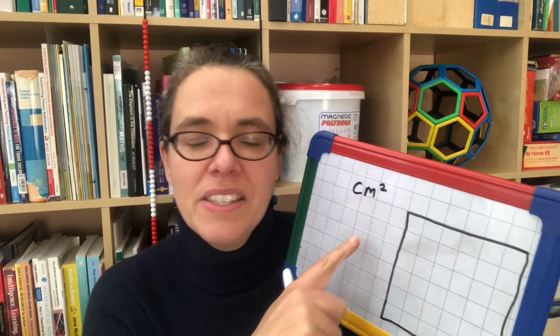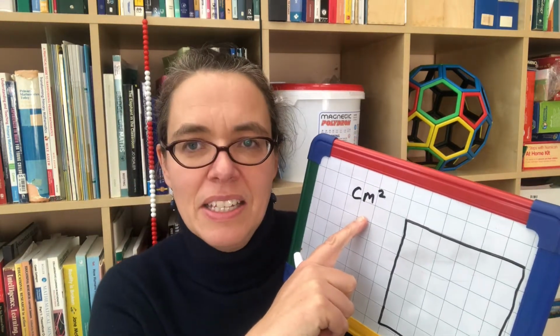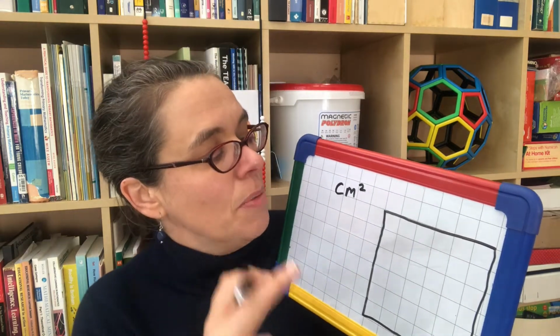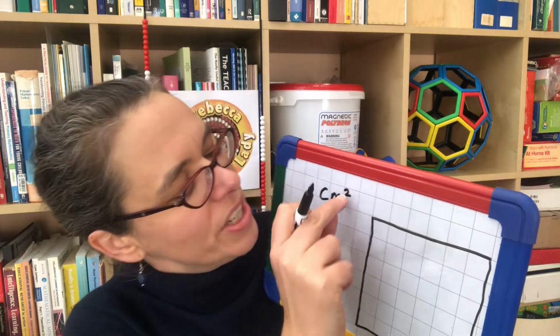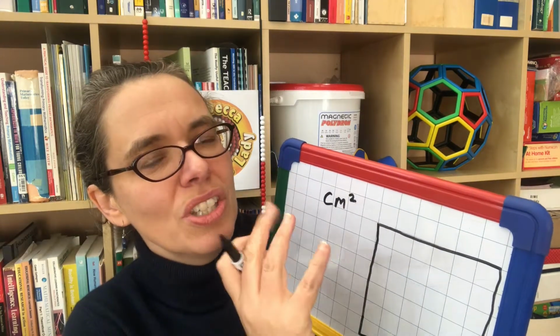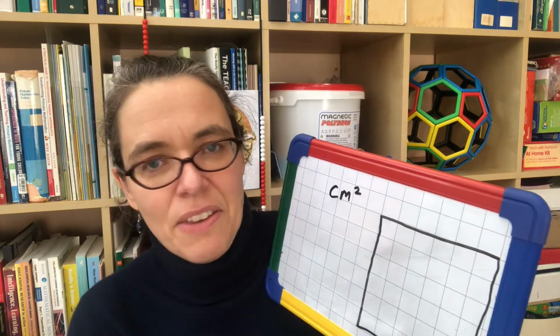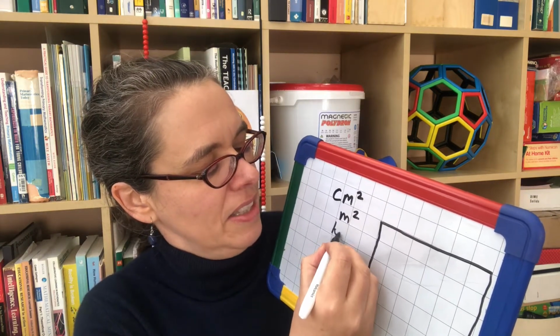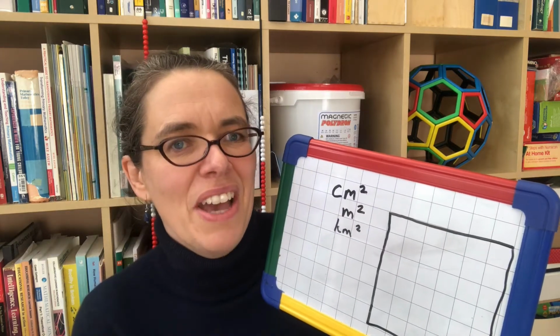Now there's lots of ways that this is said. It might be said as centimetres squared, square centimetres, centimetre squares, and so on. And children need to become familiar with all of those. But most of all, you need to draw attention to this superscripted 2 as being to do with squares, not to do with multiplying by 2. And then, of course, we have square metres and square kilometres. And we could also have other square units.